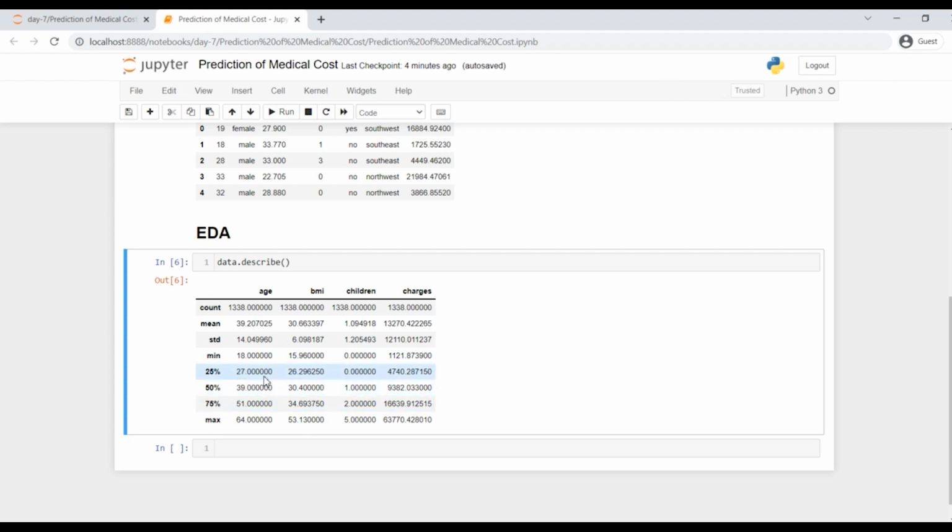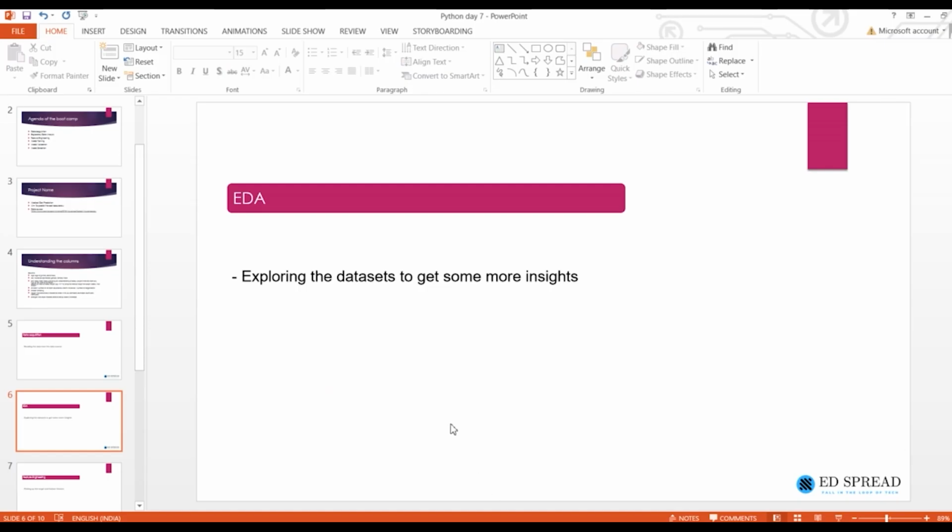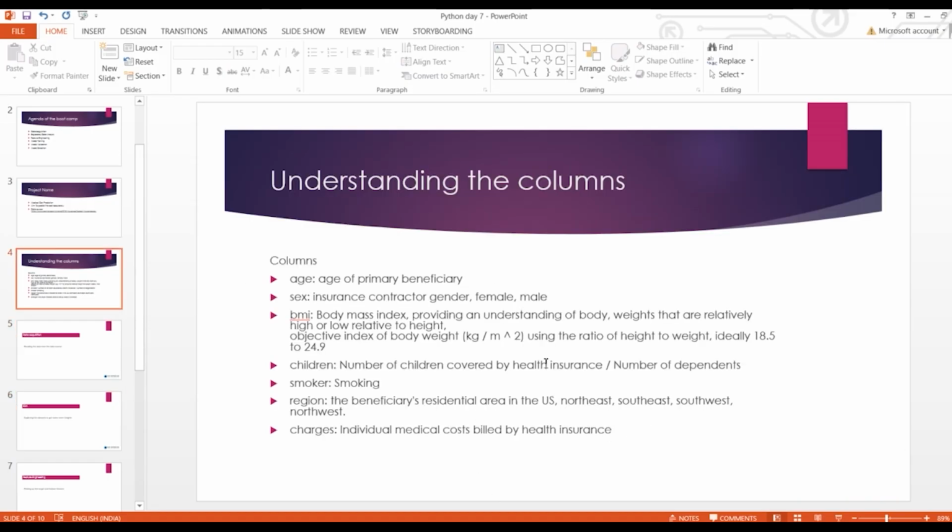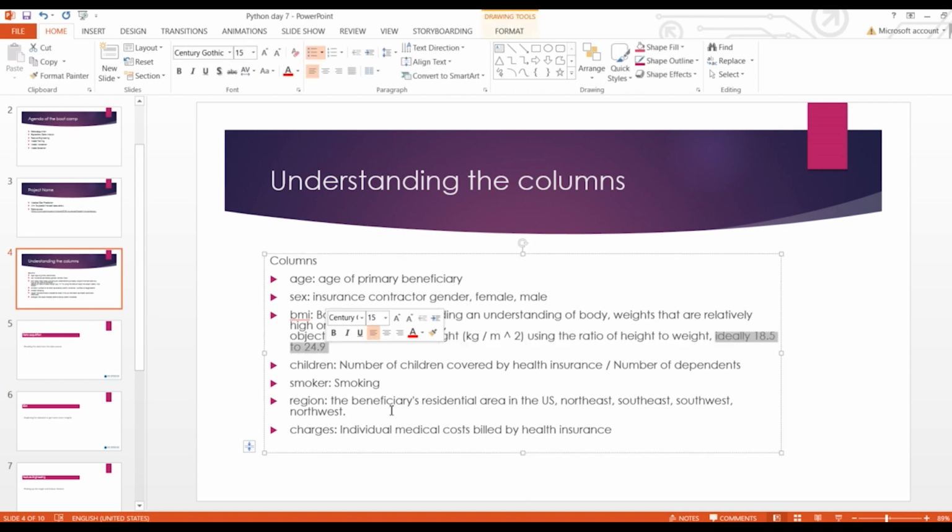And then 25% of the population are within the age of 27, whereas 50% are within the age of 39, whereas 75% are within the age of 51. And the same we can infer on BMI too, right? So 25% of the population are within a BMI of 26, which is actually not ideal, right? If you go through our column, you can find that the ideal BMI is 18.5 to 24.9.